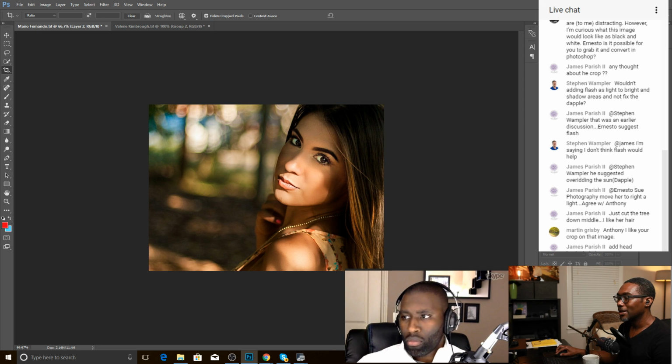I tried here by bumping up some of the shadows on the subject's face to help correct it. But if you have access to the raw file, which you should, and if you shot this in raw, you should be able to recover some of the highlights on the subject's lips and her nose, and bring up the shadows on her face, and you should be able to balance out this image a lot better than what I tried to do here, because I only had the JPEG image. So try that, see if that works.